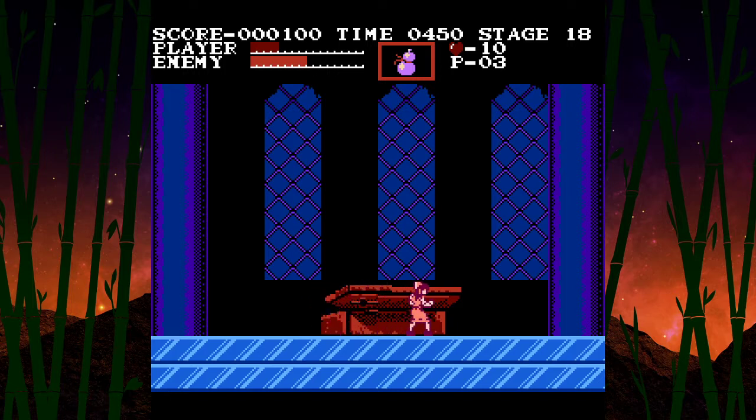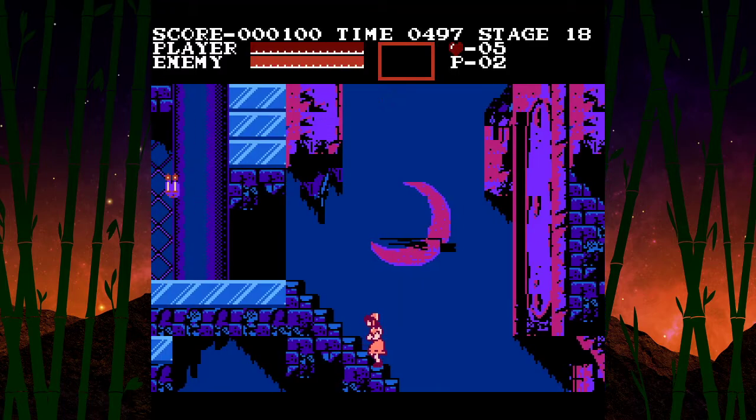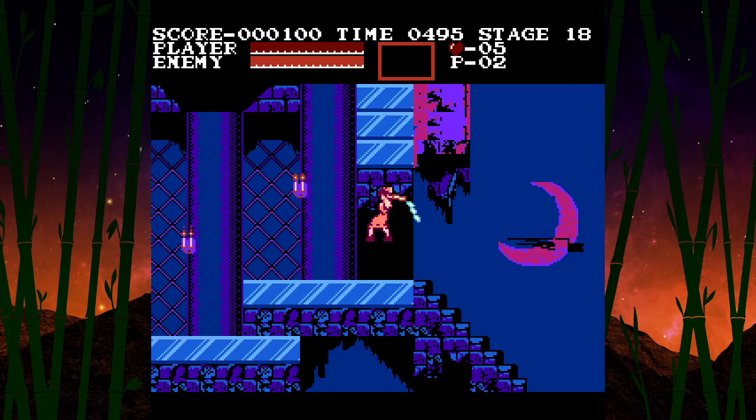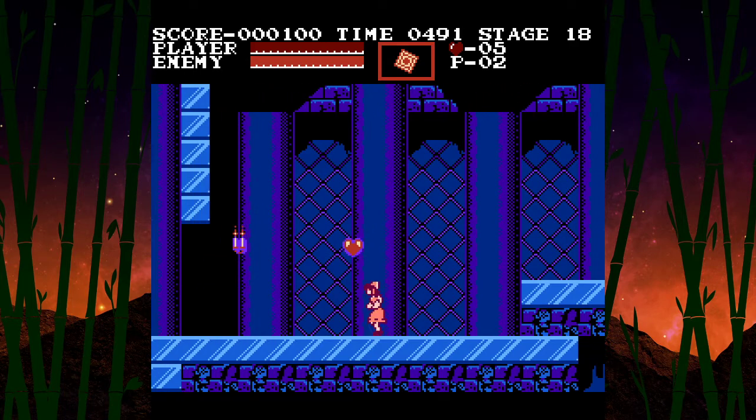Alright. I want to jump when he opens his arm. Ooh. That's why he stalls, because he's a dickhead. This is gonna take a while. He's just got a good theme.